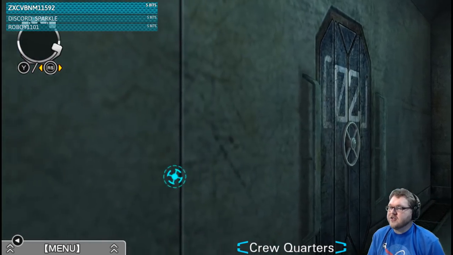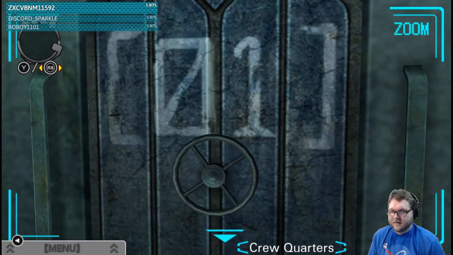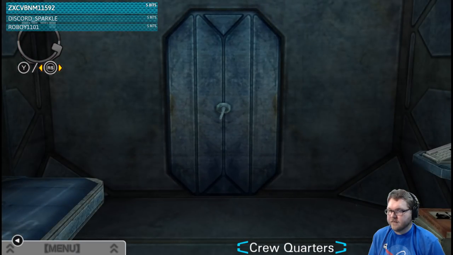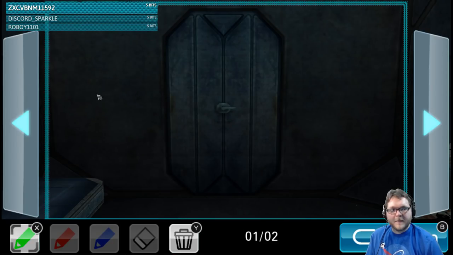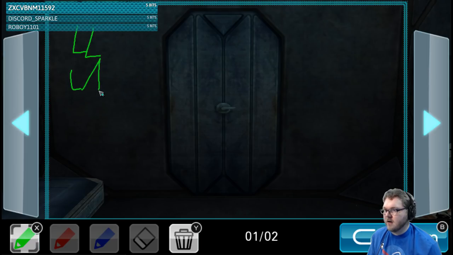This shouldn't be so difficult. Like, I've solved the puzzle. Why is this not working? It wouldn't be so bad if I didn't have to keep walking back and forth between rooms. As long as I had the poster with me, this would be a lot easier. So, from what I've seen, it's left leg, left arm, to right leg, or no, right arm, and then right leg. Left leg, left arm, right leg.